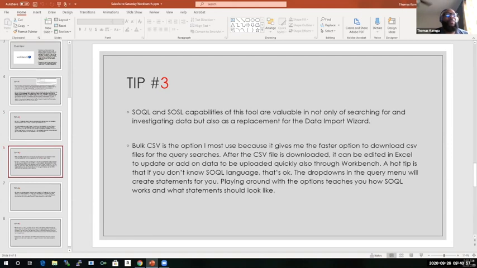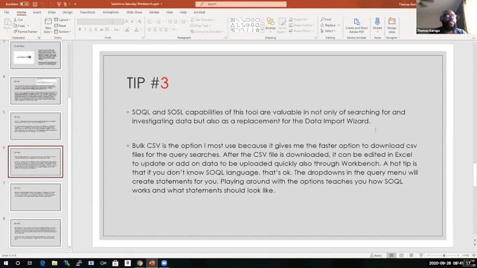Tip number 3, the SOQL capabilities of this tool are valuable in not only searching for and investigating data, but also as a replacement for the data import wizard.